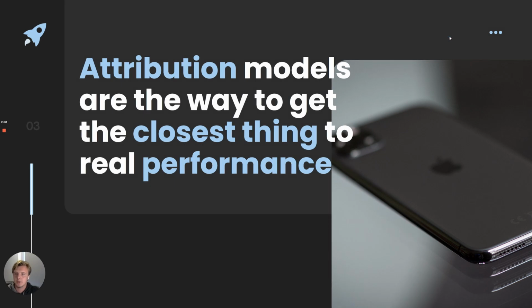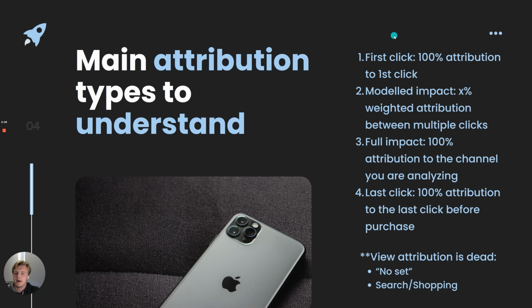So attribution models are technically the way you're going to get the closest thing to real performance if you're trying to break down performance from each sales channel. However, even then, it doesn't necessarily matter, and I'm going to tell you why in a second. But first, kind of getting into some of these attribution types.